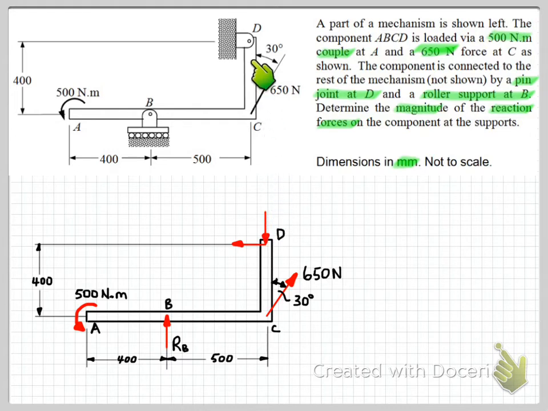And on our pin support here, it's free to rotate, so there's no moment reaction there. Okay, so the next thing we should do, of course, is to label these reaction forces. So the reaction force Rdy at point D in the Y direction, and again Rdx for the reaction force at point D in the X direction.